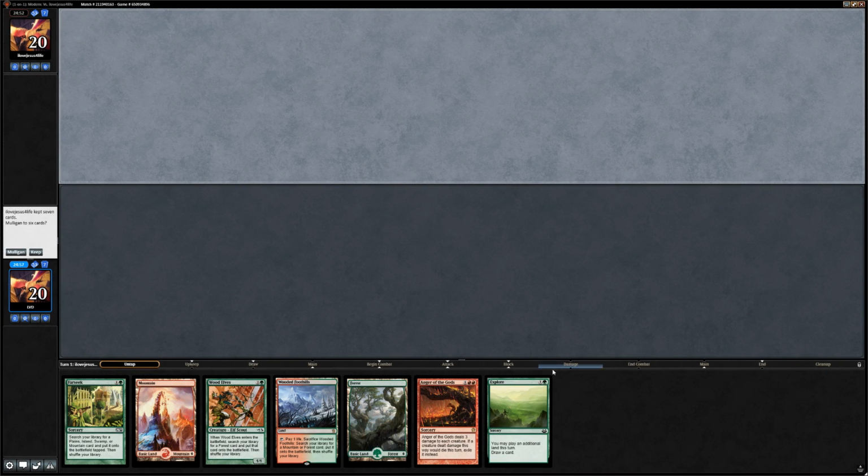Alright, we're on the draw, and what about this hand? It's not great, we are missing the payoff card like Scapeshift or Titan, but we do have a bit of interaction with Anger and quite a bit of ramp with the green cards here, so I think we'll still keep and just hope to draw into one of our payoff cards at some point.